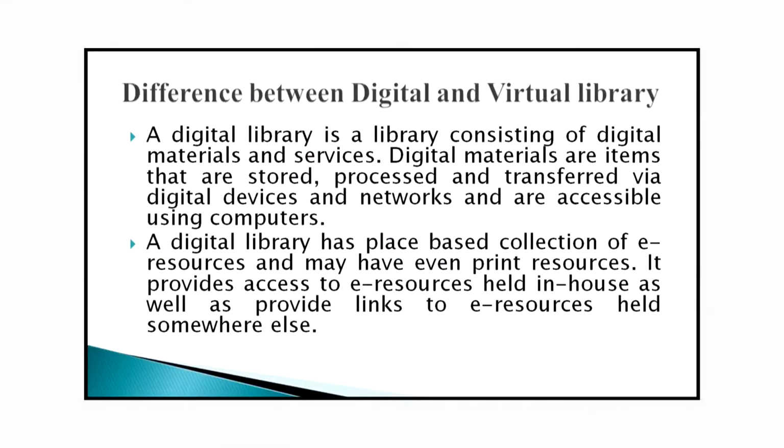Now, differences between digital and virtual library. A digital library is a library consisting of digital material and services. Digital materials are items that are stored, processed and transferred via digital devices and networks and are accessible using computers. A digital library has place-based collection of e-resources and may have even print resources. It provides access to e-resources held in-house as well as provide links to e-resources held somewhere else.